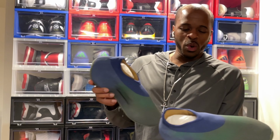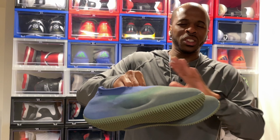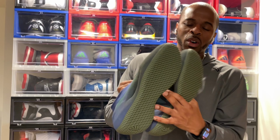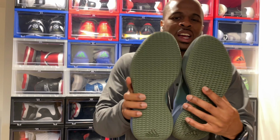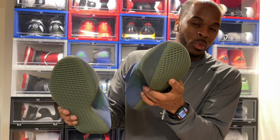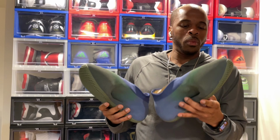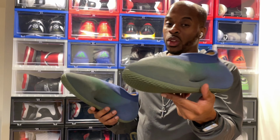If it's something that you were considering getting, I can tell you right now, the Knit RNR series is probably one of my favorite Yeezy series, because it's so comfortable. And of course, on the bottom, it does have that herringbone type traction. This definitely is very thick, by the way. It's actually easy to clean. You can take this out into the snow. You can take it out in the rain. The whole idea is that this is weatherproofed.